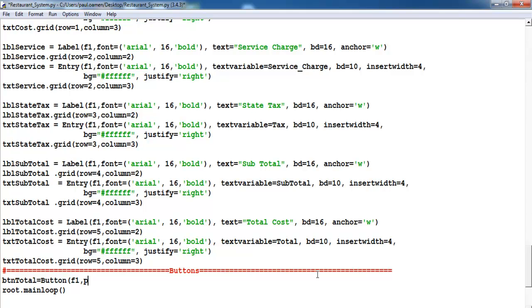Okay, pad the button to the x-axis, make that 16, and also pad it to the y-axis, make that 16 as well. Now maybe we should make that 8. Okay, now border, let's make that 16. Okay, the font color, let's make that black.